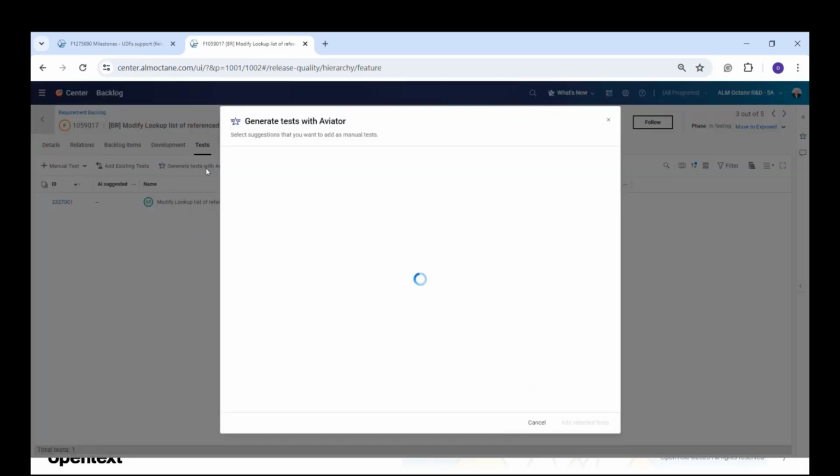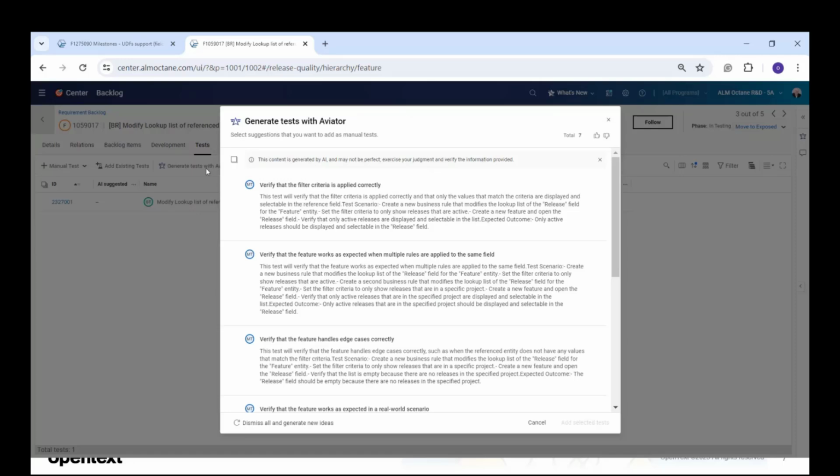Essentially what it does, it provides the large language model the information that we have collected for the feature, to suggest potential tests that we may add to complete the coverage. At the moment, the tests are created only by name and description.